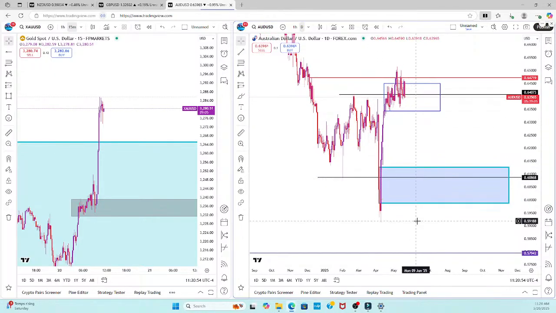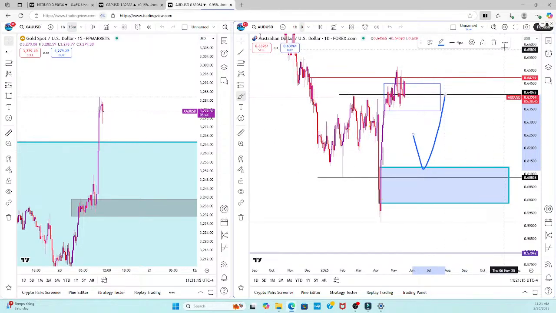And you guys can look for buying opportunities to go long, starting from 61.27 all the way down to 59.88. These are good areas to go long. Okay, for AUD/USD, just know when it comes down to that area, we're going to see a strong bounce back to the upside.